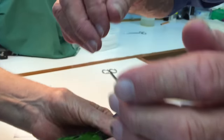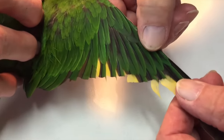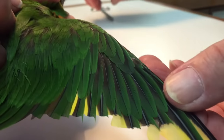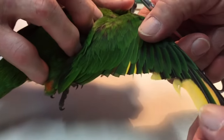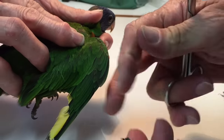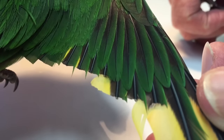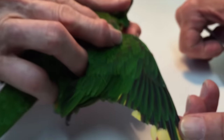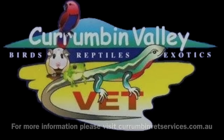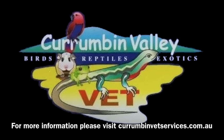On the other side, where this has been inappropriately cut off, we will have to do some feather attachments — some extensions on these feathers. We'll do some imping and we'll make these longer. Two feathers like this left very long can't support each other; they do need to be trimmed appropriately. And we will imp or attach on about four other feathers here, so that he can fly in a controlled fashion downwards and won't crash land. We'll also protect the feathers when his blood feathers melt through.